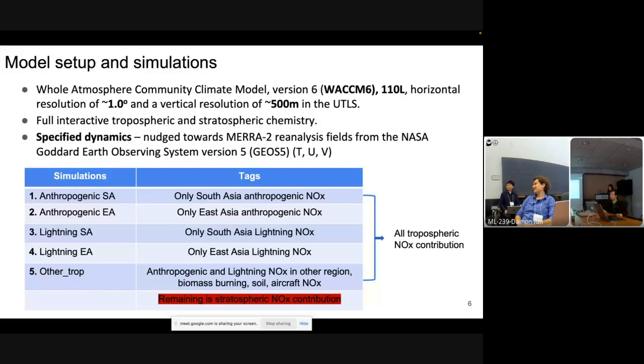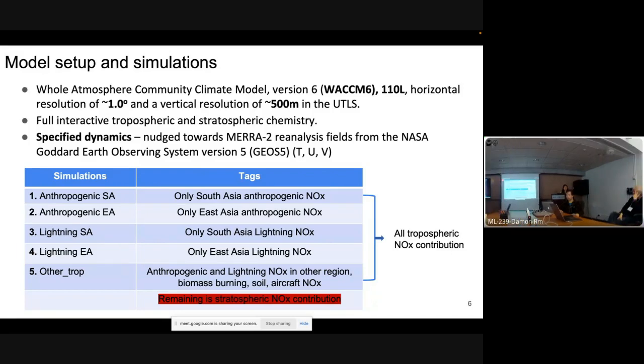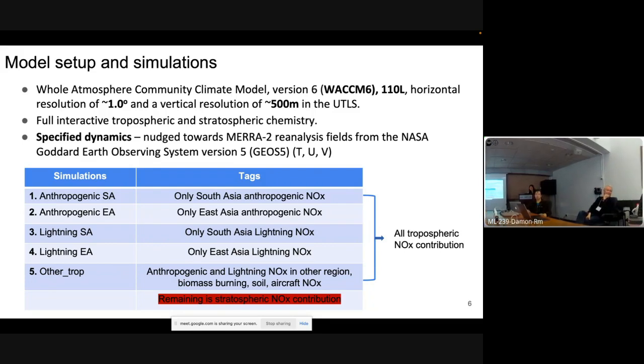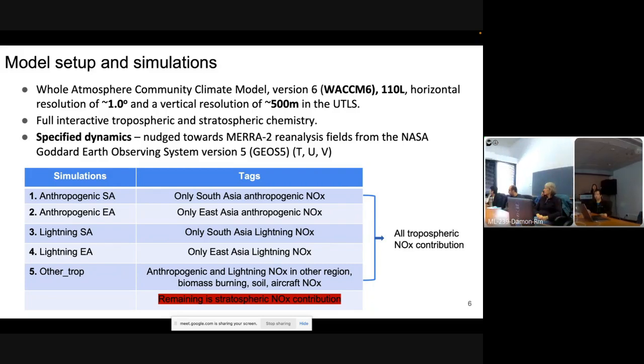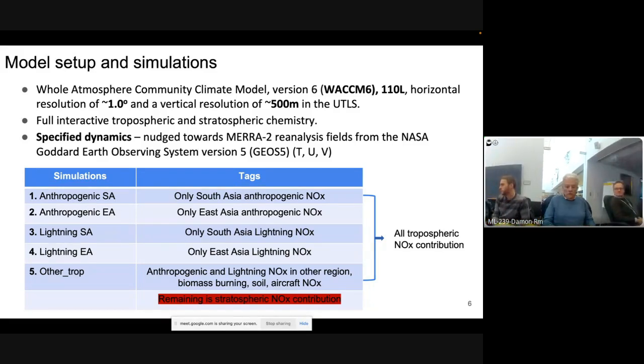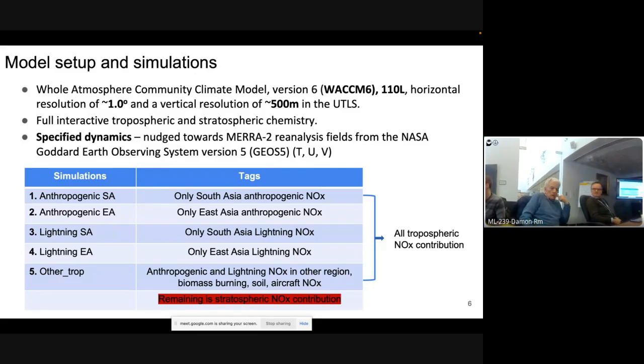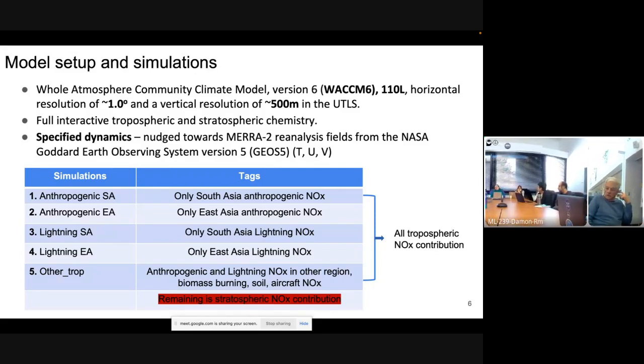So I'm using 110 here. It's already expensive with full chemistry. I'm actually not sure how much computational expense adding tags brings. I think Louise might know. No, I can't remember offhand, but I think since we're only tagging the NOx, which is a fraction of the species in the mechanism, it's probably on the order of 20%. Okay. So it's essentially doubling all the reactions that have nitrogen.